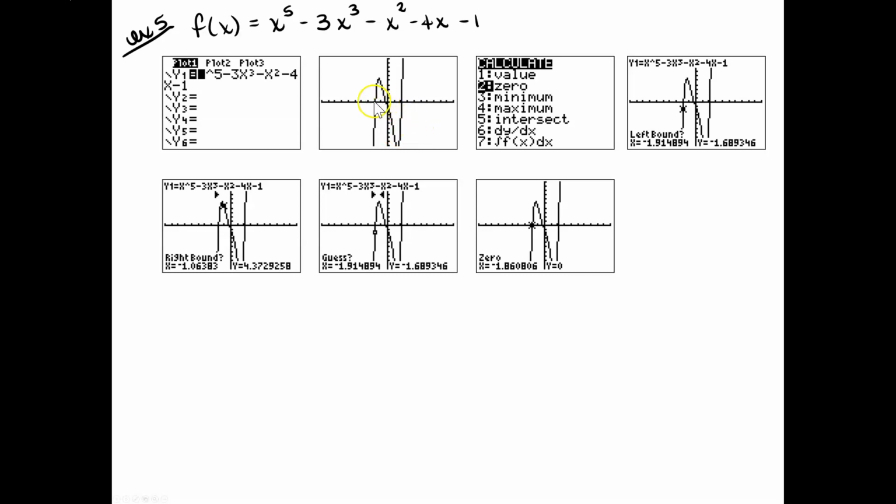And it looks like I have an x-intercept right here, and right here. So it looks like I'm going to have 3 of them. All right, so let's go find one of them. I'm going to try and find this first one that kind of looks like it's around -2. The way that we did that before was we go to second trace to get to our calculate menu.